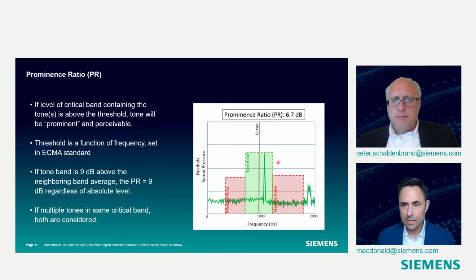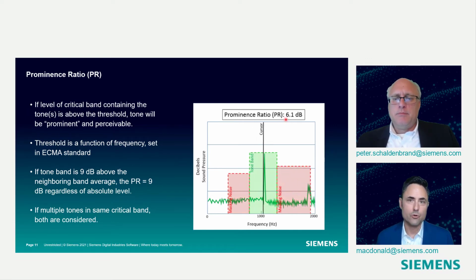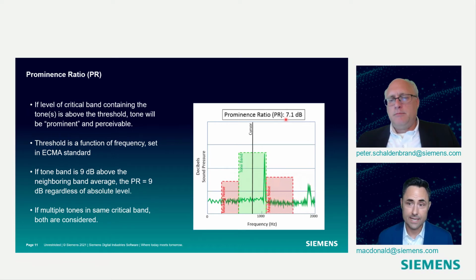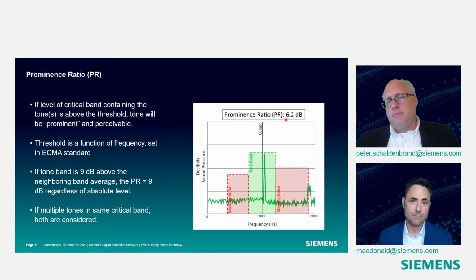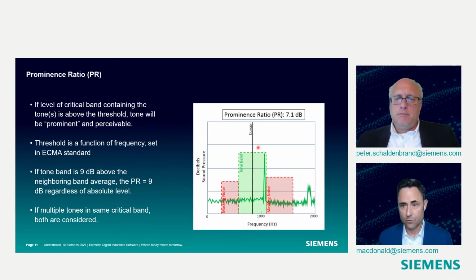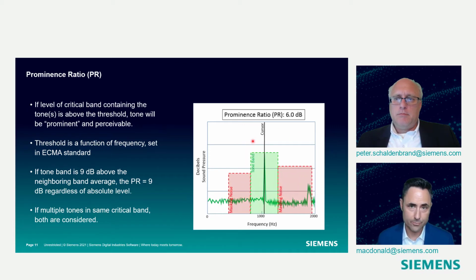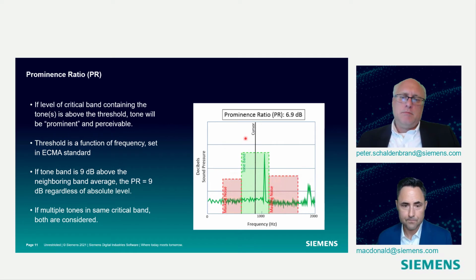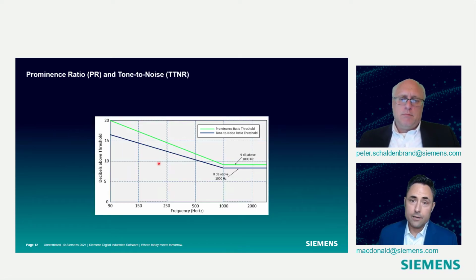Okay. So in Test Lab, there are some nuances on how the prominence ratio you're looking at is calculated. If you just calculate it in the legend, it's always the maximum, and you have to kind of look around in the spectrum for where that maximum occurs. If you do it for a cursor position, it's specific to that cursor position, and maybe we'll show you that in the software. Like tone to noise ratio, the prominence ratio threshold for prominence is also a function of frequency. Cutoff is 1,000 hertz, and they use 9 dB for prominence ratio as opposed to 8 dB for tone to noise. But a similar sort of trend for lower frequencies: that threshold has to be greater.